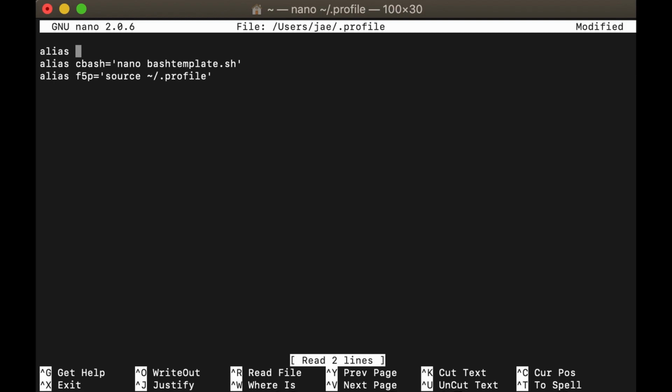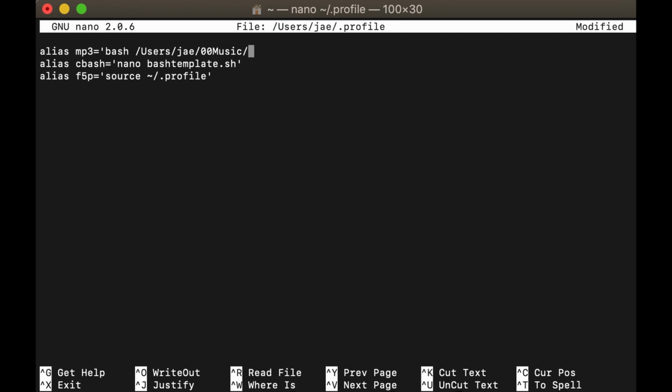We're going to name the alias mp3, and the command will equal single quotation, and the command is going to be bash and the name of the file, which we've renamed to dlmp3.sh. I've also relocated it to a different folder here.